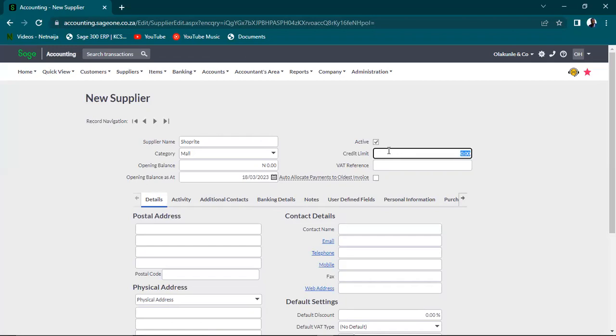What credit limit means is that your supplier might give you credit limits. The vendor or supplier could say, if you buy up to 500,000 worth of products, you don't have to pay until maybe another 1 or 2 months. It literally means that if you buy up to that amount, you cannot buy more than that again until you pay.